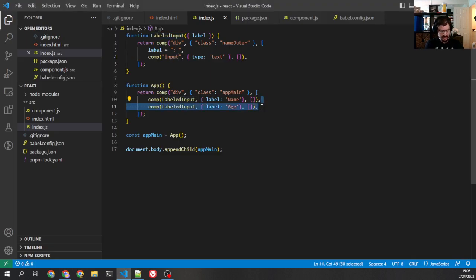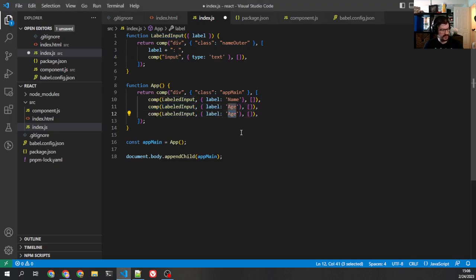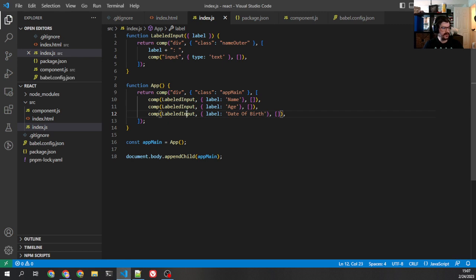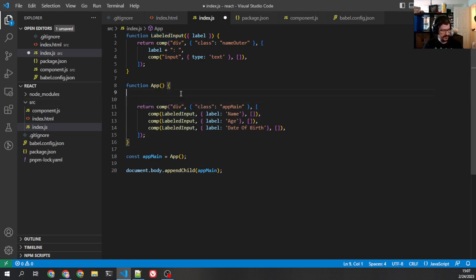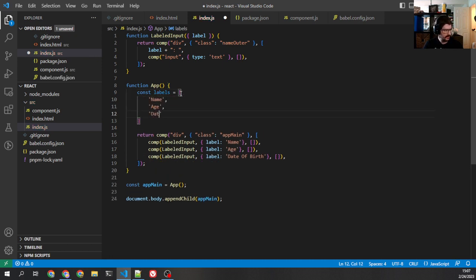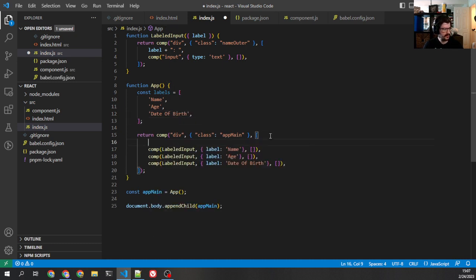But let's say I want to do another one. It's as easy as just making this and putting another thing on it, right? So then I could just say something like date of birth, right? Reload that. There it is. So I'm building my UI now very quickly with this component that has this labeled input on it. And I can even have something like, I could even make an array. Name, age, date of birth. And then I could just do a map in here.